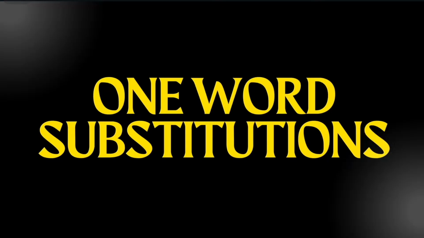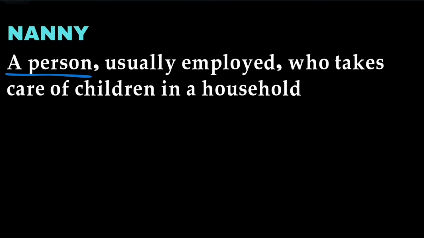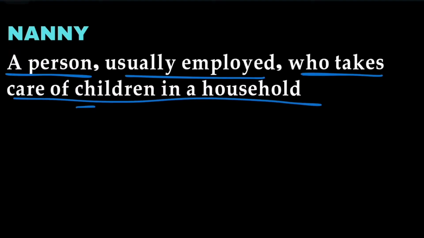which is one word substitutions. In the one word substitutions, the first word on the screen we have is nanny. The first word on the screen we have is nanny and nanny means a person usually employed who takes care of children in a household. So a person who is employed with job and takes care of children in household is called as nanny. So generally like a babysitter is nanny.